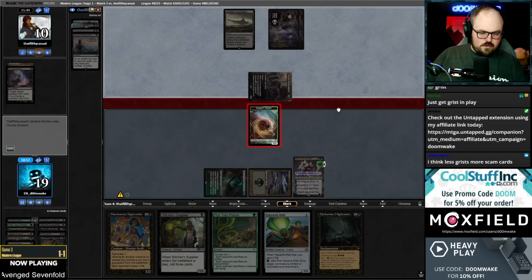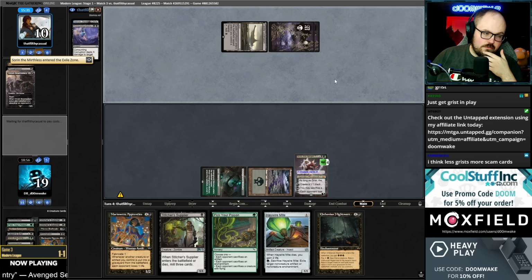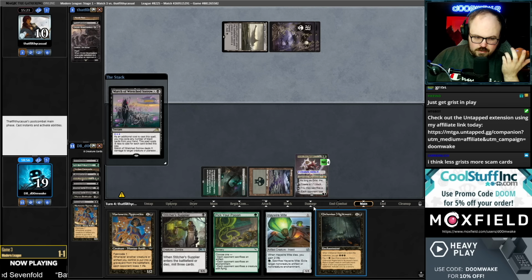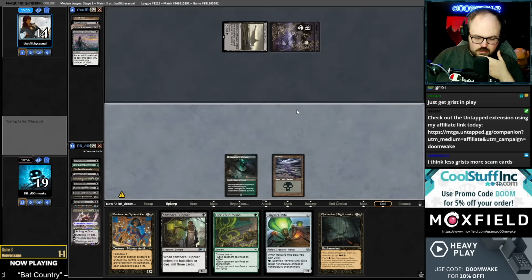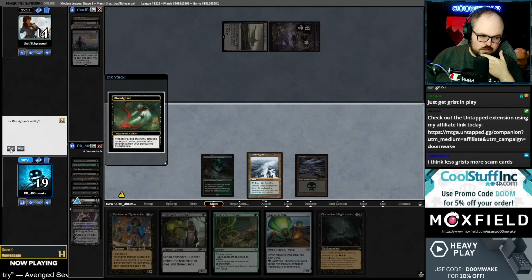Yeah, we definitely trade here. So they cast Ashiok minus... They have to cast Ashiok, right? Maybe they can kill the Grist first? Is that what they're thinking? Yeah, they're going to kill the Grist. Okay. Well, that doesn't even beat me drawing a land, right? I just go Supplier, Nightmare, get the Grist back. So this play just loses to a land. Well, not loses, but what's the point if I draw a land? Which I did. So we get back the Ghast.